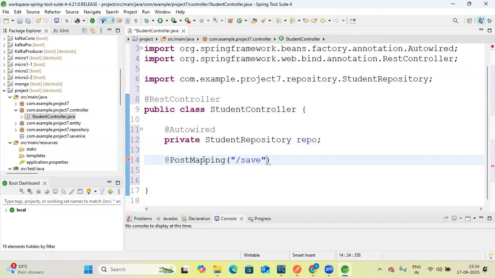Save is the URL endpoint. Okay, save is the URL endpoint. Then I will create a method that is public Student.